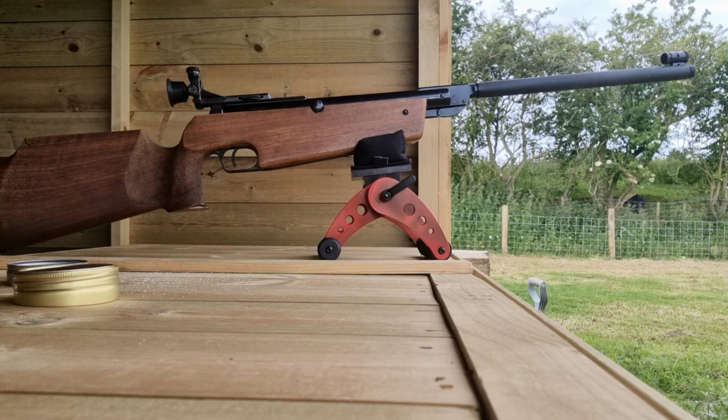Dan, I just want to nip out and check that target. Yeah. Have you shut that off? Yeah. I'm just going to nip out and check that target. Is that alright?